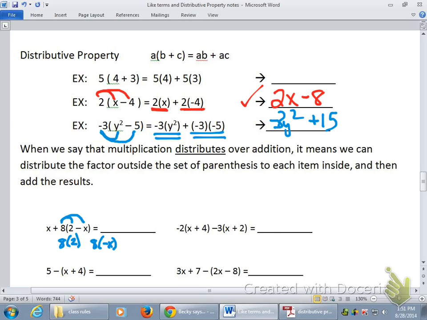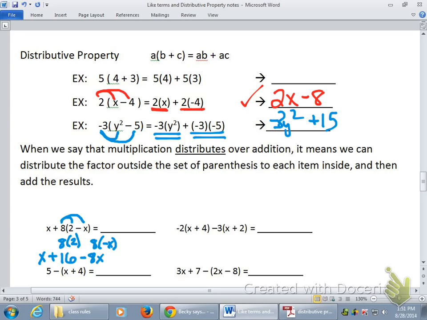So what is 8 times 2? 16. It is 16. And what is 8 times negative x? Negative 8x. Okay? Now, most of this that I just wrote down here normally happens in your head. But I did write it down to show us what we did. Now, this original x up here, I haven't touched it yet, have I? So it's still here. All right.